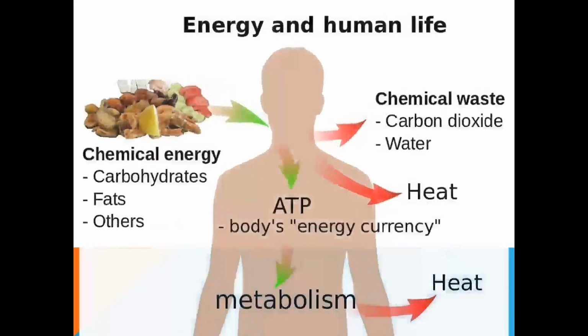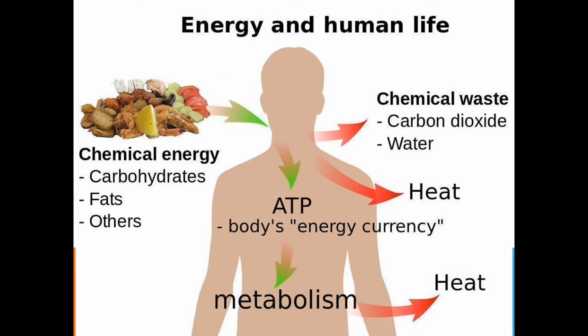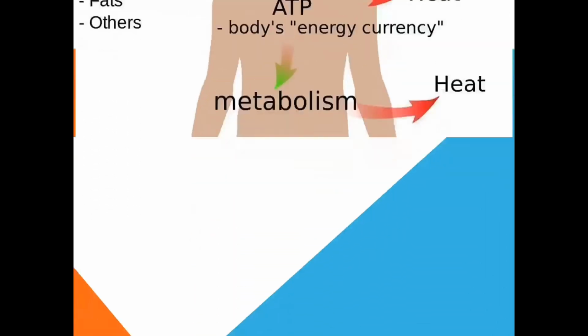In this lesson, we shall be discussing energy and human life, where we talk about the major source and forms of energy. We talk about the energy requirement of biological activities. We talk about metabolism and the two types of metabolism, which are anabolism and catabolism. And we shall also be looking at the first and second law of thermodynamics. So those are the things that we'll be looking at in this lesson.